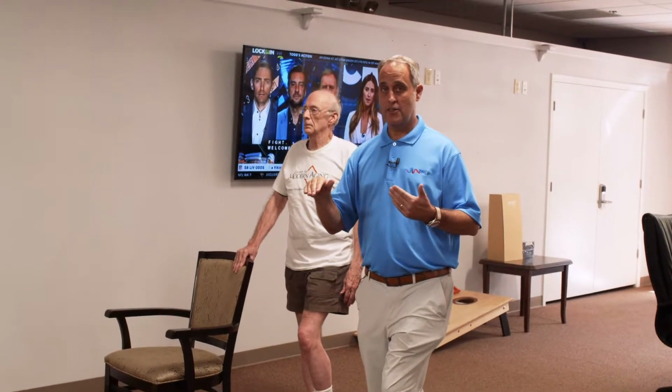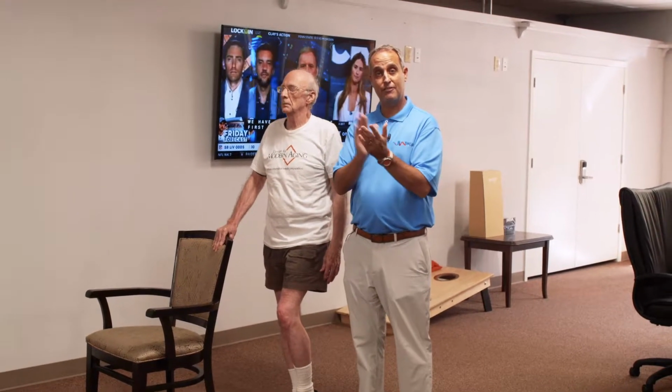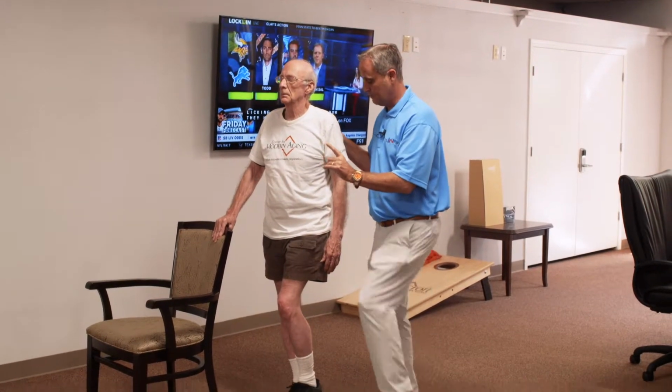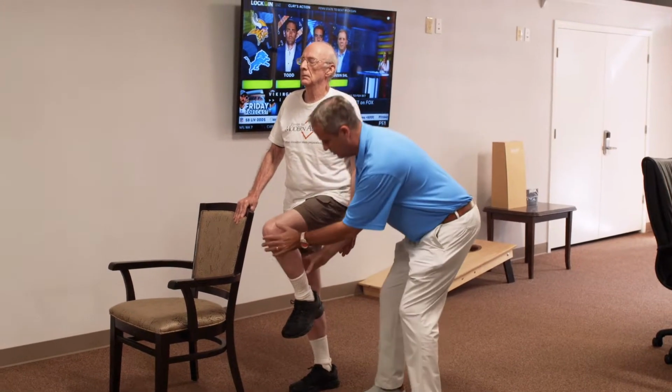What I like to do with Tom is throw a little wrinkle at it because he's such a good athlete. I'll have him hold for about 10 seconds, and then I'll say, Tom, close those eyes. So he shuts those eyes. Now all of a sudden those proprioceptive muscles have to engage a little bit differently, and he's really concentrating on that balance. Now Tom, lift that left knee a little higher, higher, higher. Keep those eyes closed. Good.